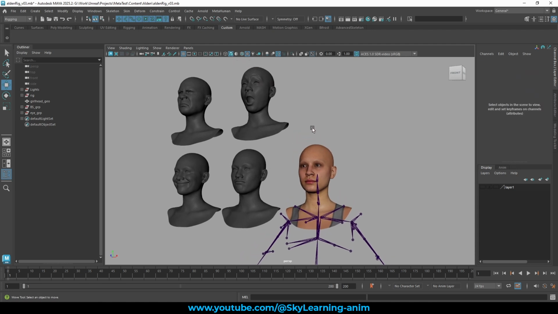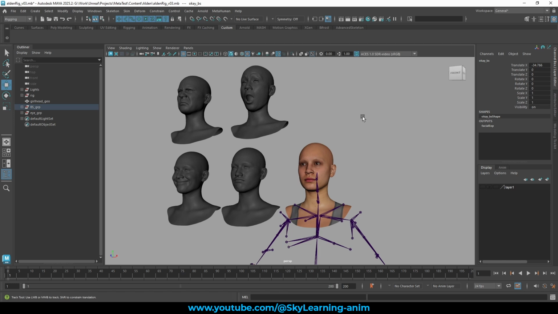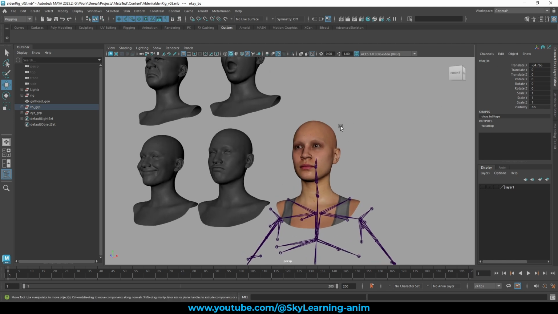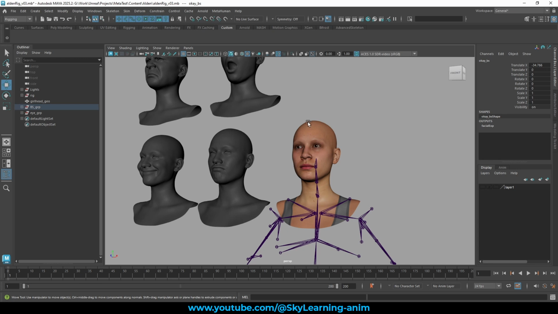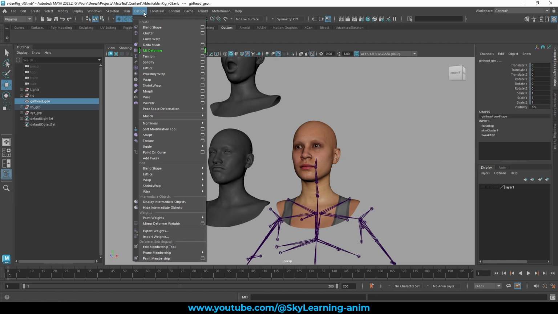First, we may need to add more expressions, or remove one of the expressions which we think we're not going to need, an extra expression. For example, the first one. I think this blend shape, BS, we're going to remove from this expressions list. This expression is the first one, so we don't need it. Just select the target geometry to which it is applied, then go to Deform, then come a little inside to the Edit section.